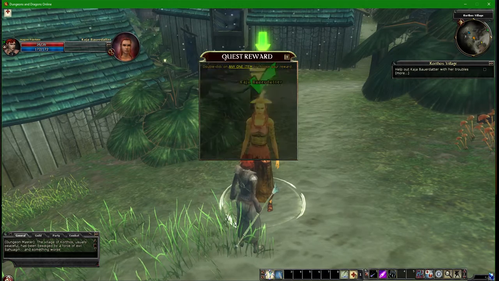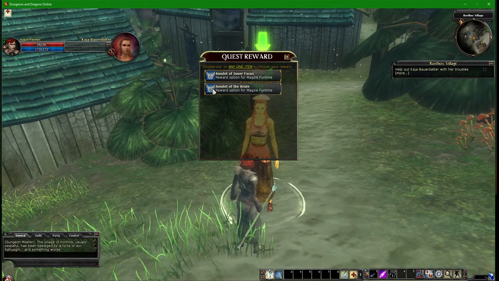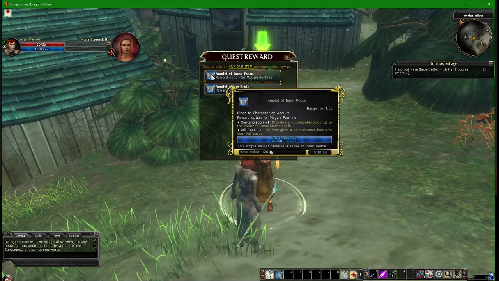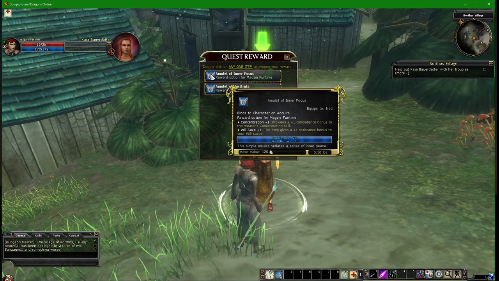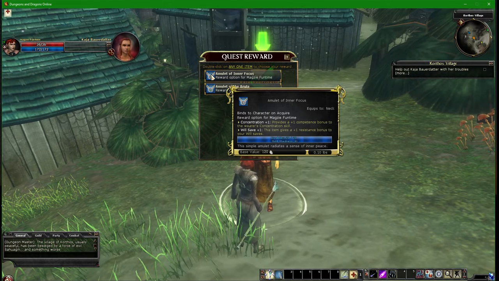And you close the screen. Once you close the screen, it'll give you the option for your actual rewards. Your two rewards here are the Amulet of Inner Focus, which is one we're going to take, which gives us a +1 to concentration checks, which is good for us because we're going to be more of an up-close fighting person. We're going to be doing lots of damage with our magic missiles, though, once we reach a higher level. Once we reach 2nd level, we're going to do lots of damage with our magic missiles.